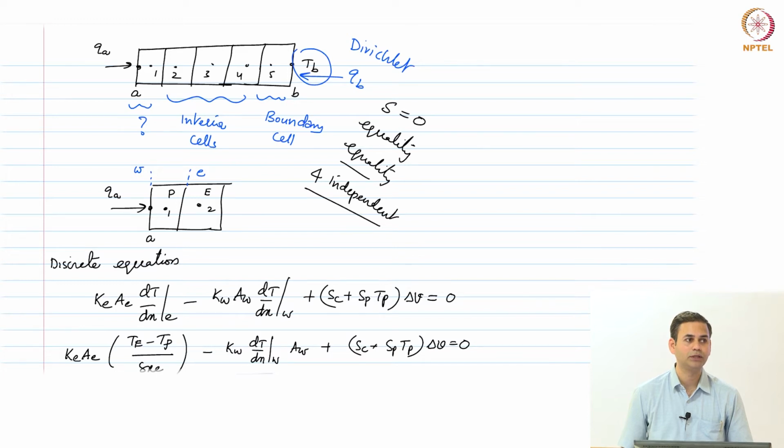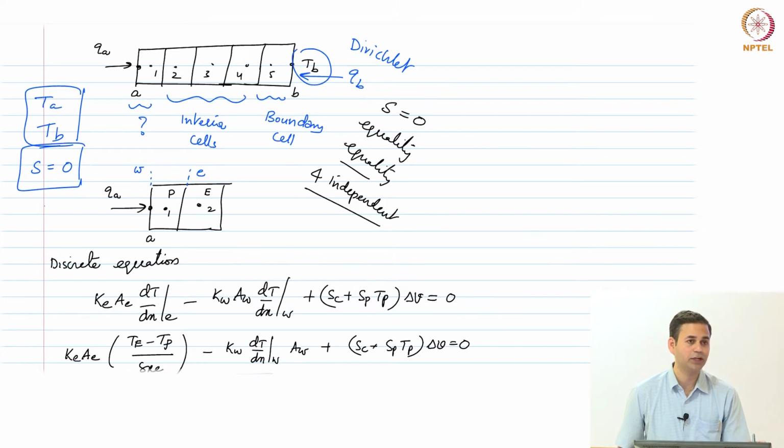Fine, is it clear? Okay. Questions till now? If I have two Dirichlet boundary conditions, let us say if we specify TA and TB, what will happen? And in the absence of sources, do we satisfy Scarborough in inequality and equality? Yes, we do, right. All the interior cells satisfy in equality and the boundary cells will start satisfying in inequality and the problem converges without any issues, because you get a diagonally dominant system. Okay.